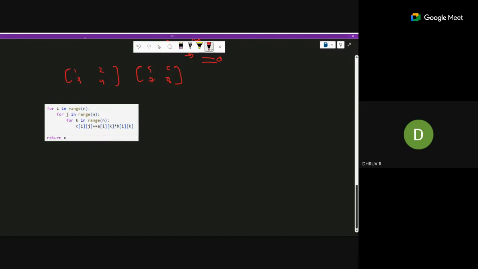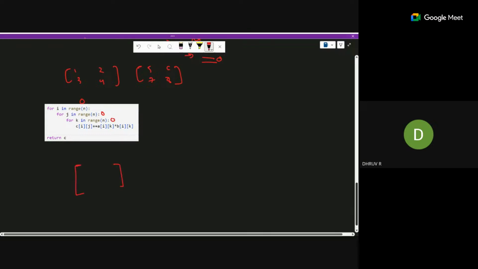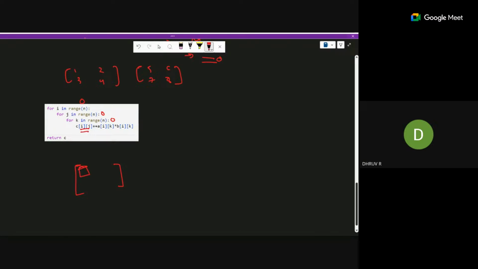For i in range n, first i will be 0, j will be 0, k is again 0. This is our resultant matrix. So C i j is initially 0, since we initialized all elements to 0 before. 0 plus a i k, this element 1, into this element 5. Then for k in range n it goes to 1.